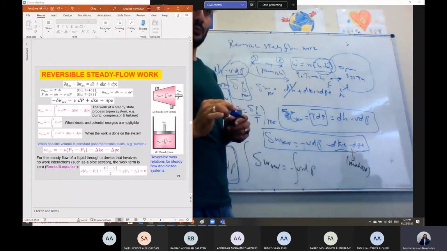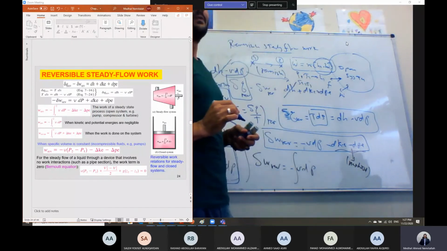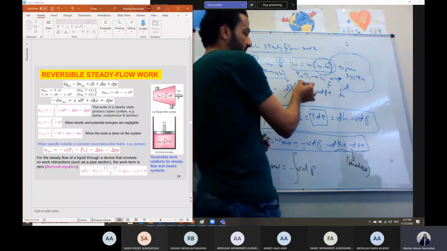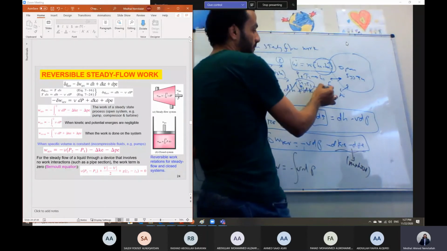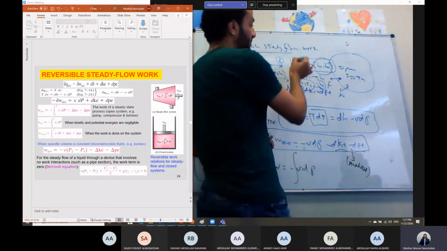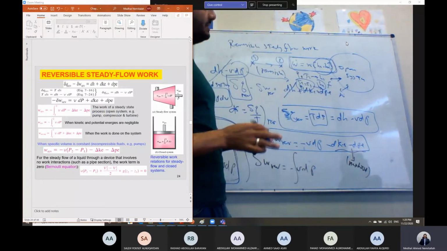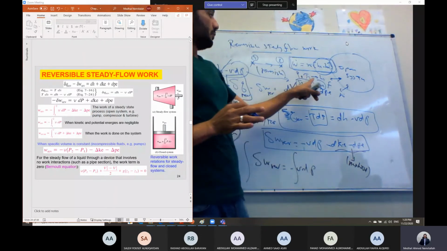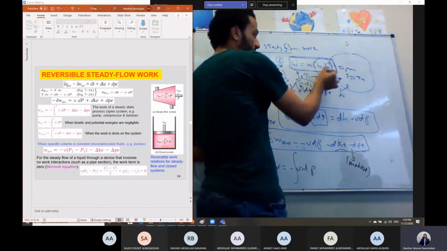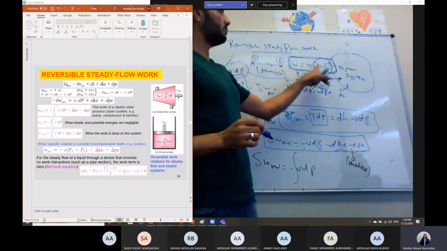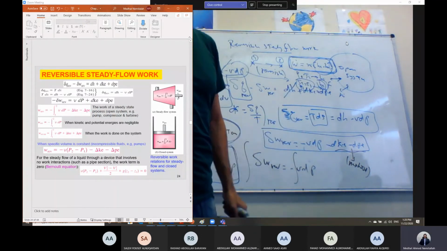If the process is isentropic or reversible, then in this case I can say S2 is the same as S1. And then I can give you the pressure, let's say P2, as we solved the example last time. If the process is isentropic, I will go to the table and calculate H2. But in both cases, whether it is reversible or it is the actual one, we use the same equation. Work is equal to m dot multiplied by delta H in this case. Okay, Shabab?